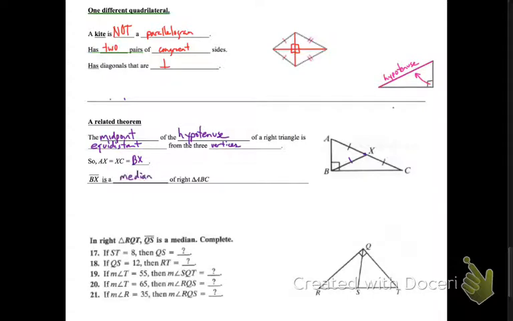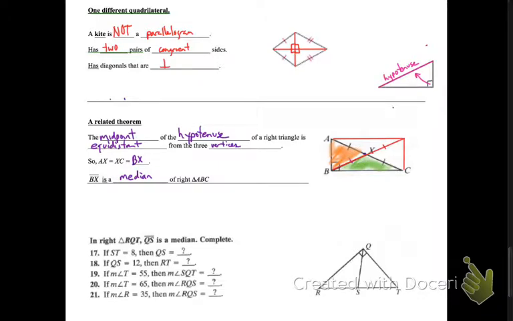Now, that's a special property. This is a word that we haven't talked much about. BX, this segment here, is a median. The word median, what you've got to know is it goes from the vertex to the midpoint. We'll be talking more about this in the days to come. It is a median of the right triangle coming off of that right angle. How is this related? Well, if we extend this shape, if we create a parallel side of BX, in other words, I make a rectangle out of this. That's exactly what it does. This is a rectangle property. Look at this. There, it's a right triangle with these congruent pieces, but if I make the other half of that rectangle, this is a rectangle property thing. So what does it really do? It makes isosceles triangles here, it makes congruent segments there and there and there.